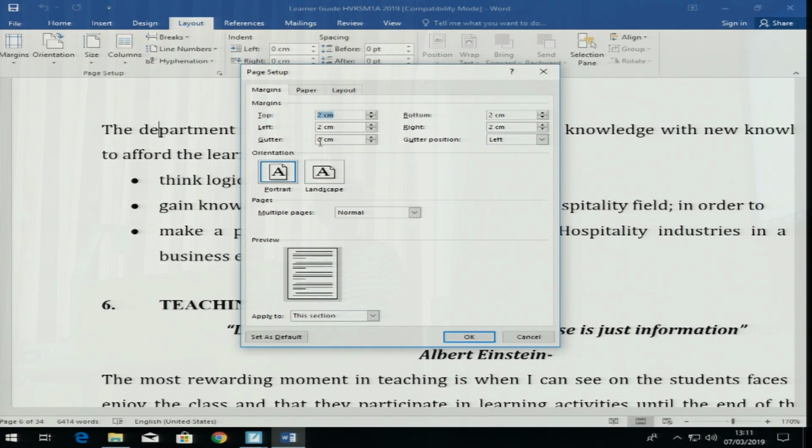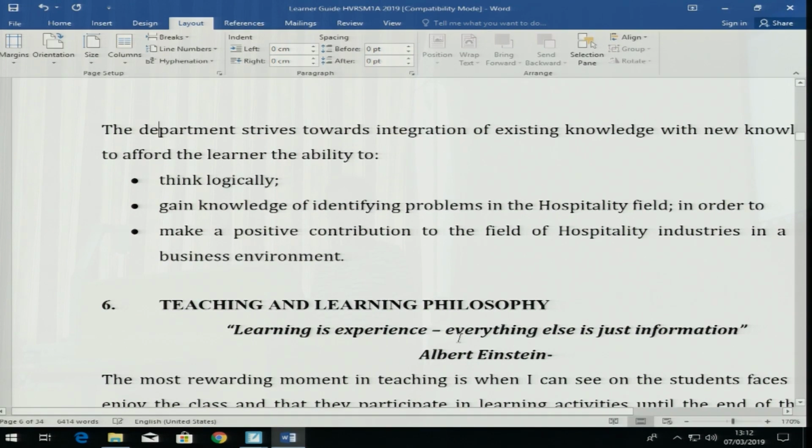You leave the gutter at nought. You do the bottom at 2 centimeters, the right at 2 centimeters. Mine is already set, so there is a drop-down box where you change it to the different centimeters. Okay, all happy with it? Will you be able to do it? Then you just click OK, and your document will automatically move, and you have the 2 centimeter margins.